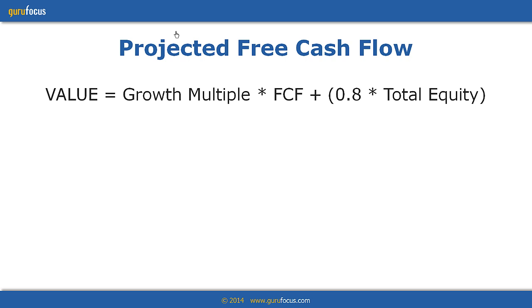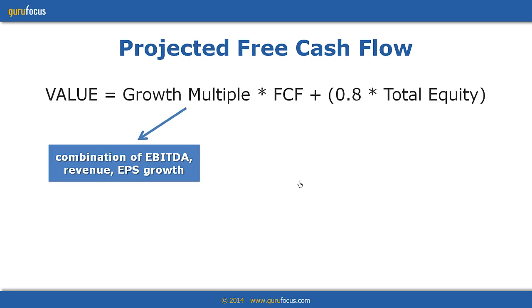Well, some companies have a lot of cash on the books. For that, you want to give them full credit. Some have, maybe it's a computer company with a ton of inventory. We know computers are out of date in a week, and certain components are going to be phased out within 12, 18-month periods, so you don't want to give them full value. So somewhere in the middle gives about 80% of that total equity figure. So again, the growth multiple is automatically computed for you, a combination of EBITDA, revenue, and earnings per share growth. The free cash flow figure it gives you is a 6-year average.